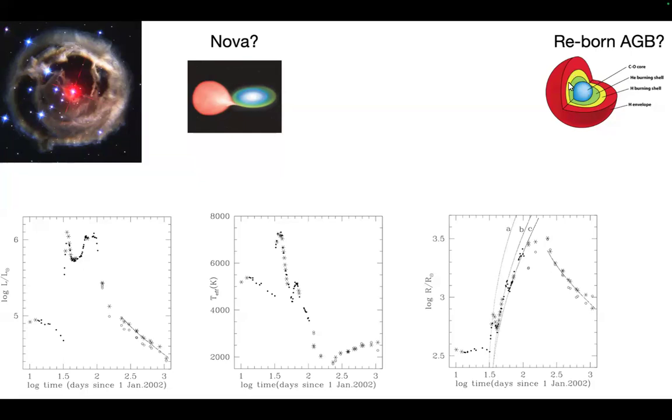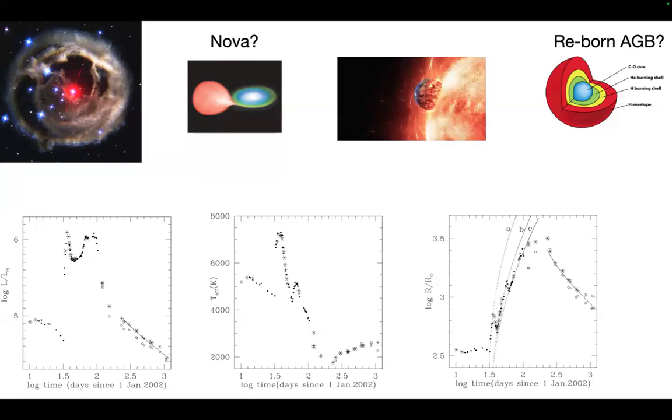So anyhow, another scenario was that perhaps one of the layers inside an AGB star went off. There was a reignition of one of the layers. That also had some problems. It wasn't adequate to describe the outflow velocities, and also some peculiarities in the light curve, the luminosity of V838 Mon. Another very interesting scenario was that of planets being eaten. So somebody suggested, I think this was back in 2004, that perhaps what happened was that you had a system where the star evolved, it expanded, and it engulfed its entire solar system.